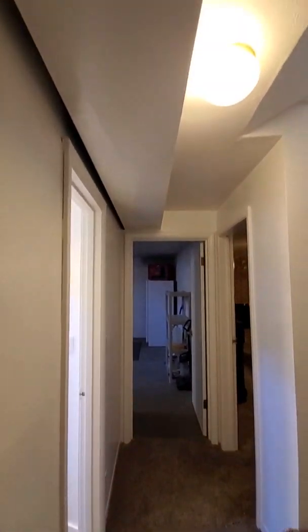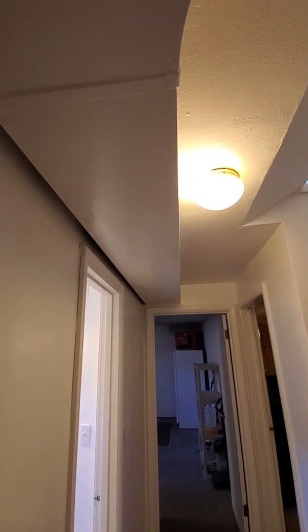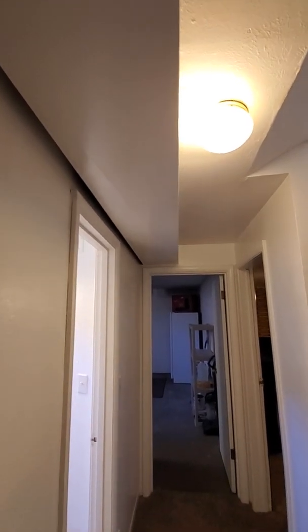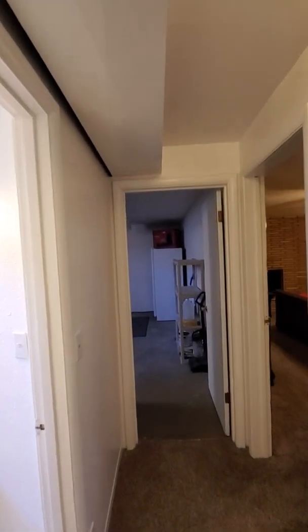And so that you can note also, it's totally high enough. The ceilings down here are 8 feet high, but there is ductwork running through the ceiling in some of these rooms. But I'm 6'2", and there's plenty of coverage for me walking through. I don't have to duck or anything.